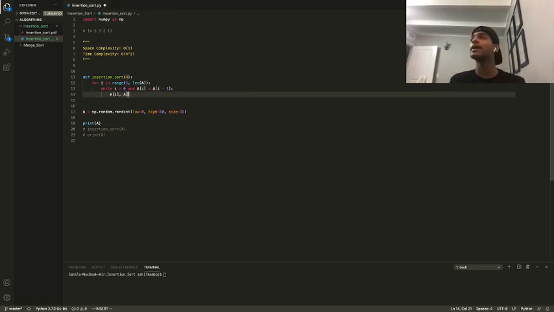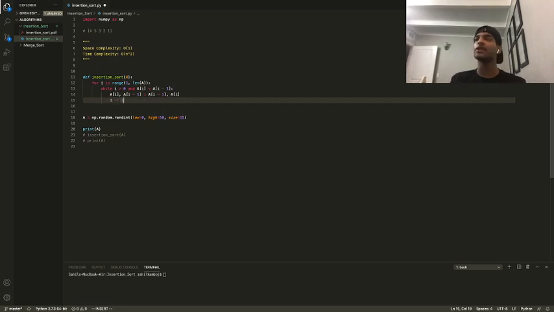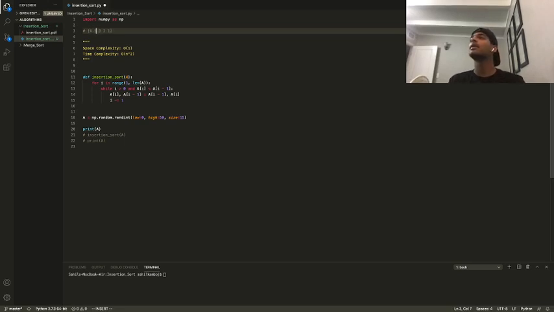So we want to swap a of i and a of i minus 1. Then we want to make sure we decrement i so that we keep going backwards in our array. And this is insertion sort. Basically, if we start at the 4, we compare our 4 with our previous number. 4 is less than 5, so we switch these. Now if we decrement i, at this point our i was 1, it's going to be 0, and since 0 is not greater than 0, we're done with that iteration.